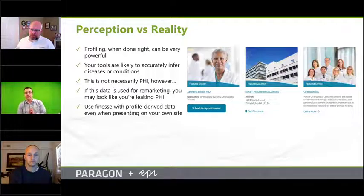In this particular case, we have determined, based on behavior, that the physician on the left is the actual physician for this visitor. That's the physician they interact with the most. It's a reasonable inference, and it turns out to be true based on what we know on the clinical side. Likewise, we've determined, not just through geolocation, but through interaction on the site, that this Philadelphia location is the location this patient's most likely to visit. We actually know that to be true on the clinical side as well.